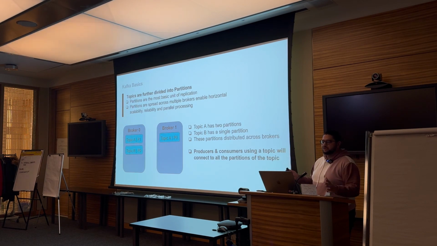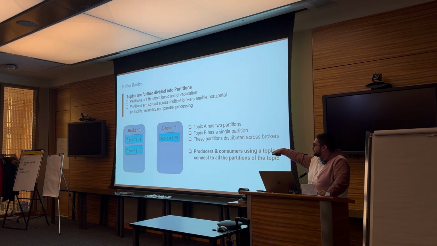Another thing I want to stress is that partitions are the most basic unit of replication. That's a little hidden from our users because they think about a topic, but as I said, there's no such thing as a topic. In Kafka, there are literally files which are literally called the topic name, underscore partition 0, 1, 2, 3, and so on and so forth. And these partitions are obviously spread across multiple brokers to enable horizontal scalability. So here, topic A has two partitions, P0 and P1.